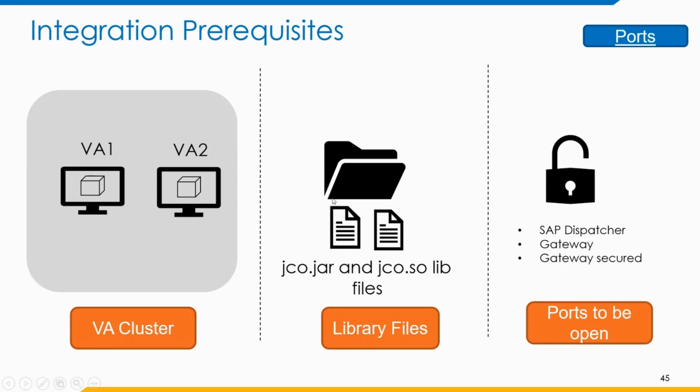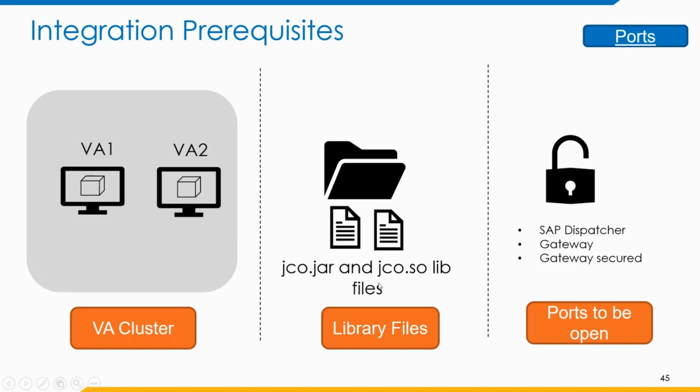So these are the integration prerequisites that are similar to the SAP HR system. The first thing is the virtual appliance cluster, where we can have a single virtual appliance, but SailPoint recommends having two virtual appliances in a cluster, such that if any virtual appliance is undergoing maintenance or an update process, the other virtual appliance serves as a reliable connection from IdentityNow Cloud to SAP HR or a direct connected system.